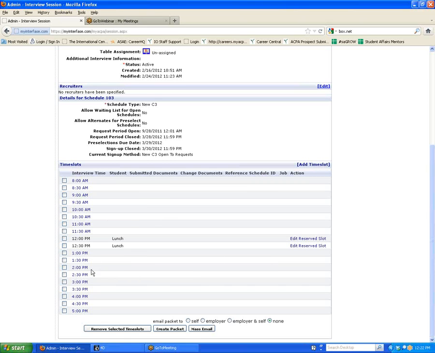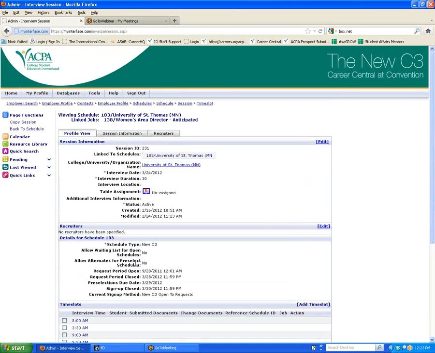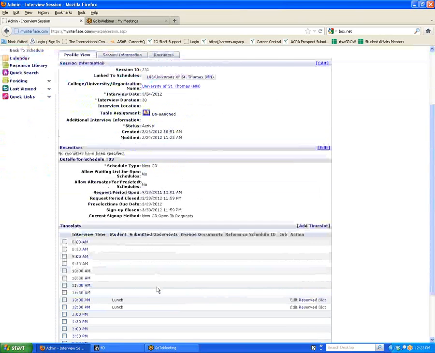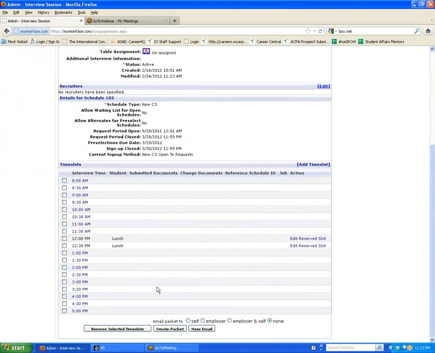So does that make sense of how to block things off in here? Now, the employer can't do this? We have to do it for them. We have to do this, unfortunately. That is correct. Okay, I just wanted to make sure. And what I've been telling folks is the reasoning behind it: this software is used by campus career centers for on-campus interviewing with off-campus entities like IBM, Hewlett-Packard, whoever is their local employer, and since we're 0.1% of their client base, it would have been a global change for employers to have access to their schedule, and they weren't willing to do that for us. But every time I've told an employer about that, they're very understanding as to why they can't do it themselves.